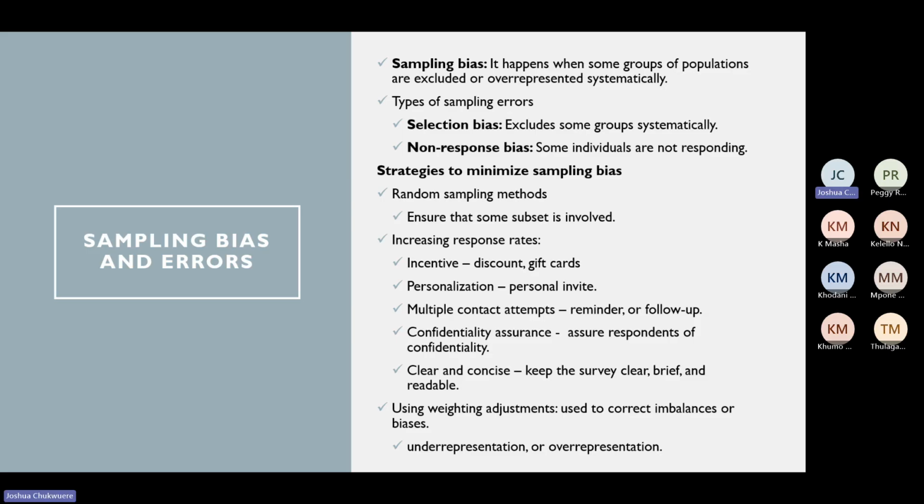Multiple contact attempts. You have been doing it via email, but you have access to their WhatsApp number. You send them a WhatsApp message on their phone number. You call them by phone. So you try different things. It may need you to go to their offices, to their classes. You do that. You try different methods because you have done it online. Let's say in the case of students, you put it on Ifundi, but they are not forthcoming. But you have access to their classroom. You use their lecturers to get access to their classroom. You go to their lecturers and say, I have this link, please can you share it on Ifundi with your students? That can also be multiple contact attempts.